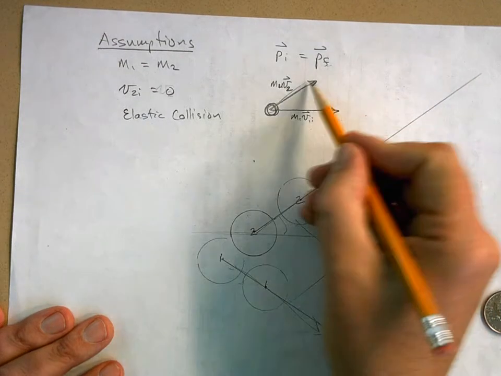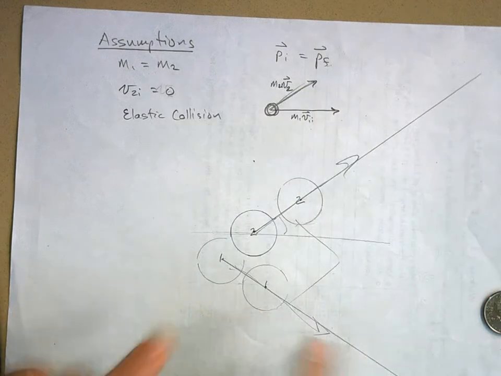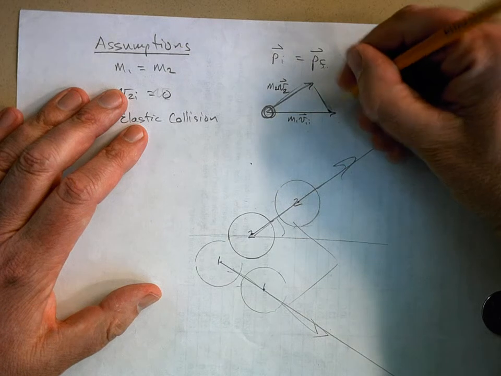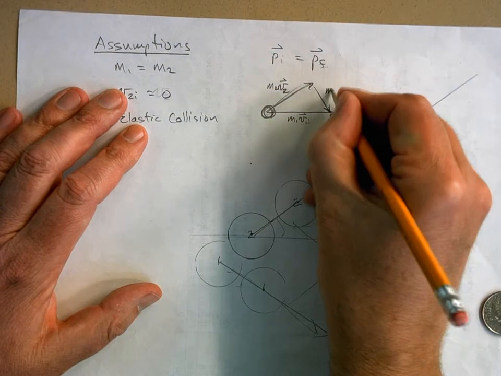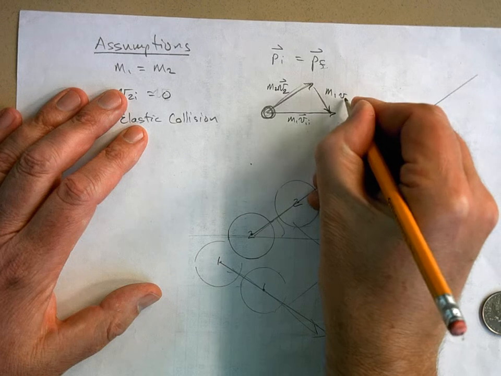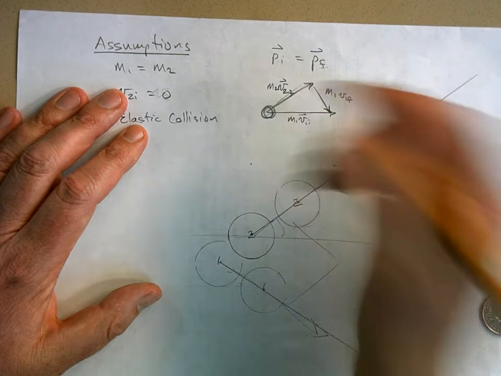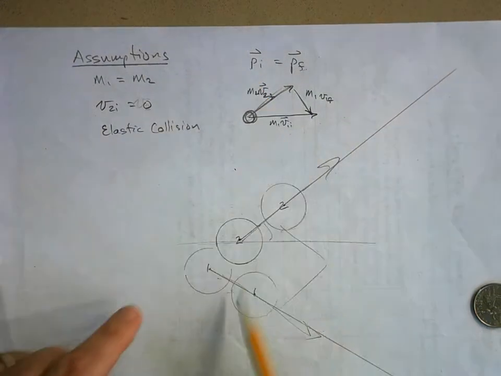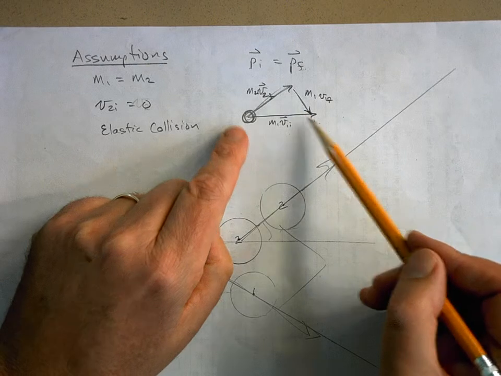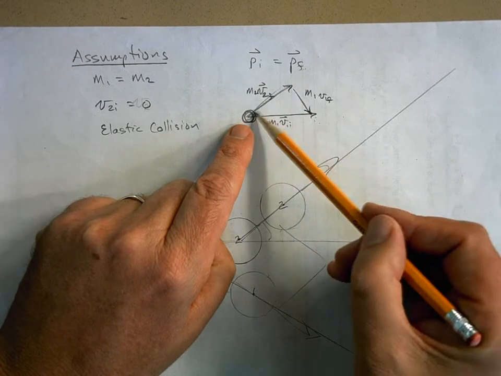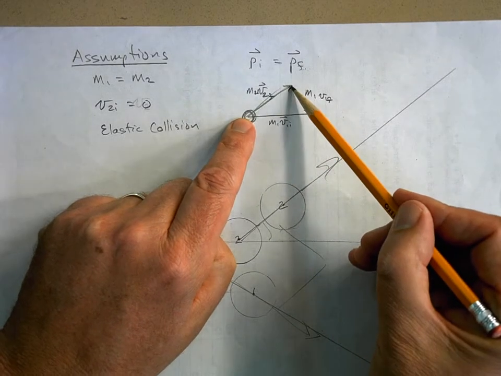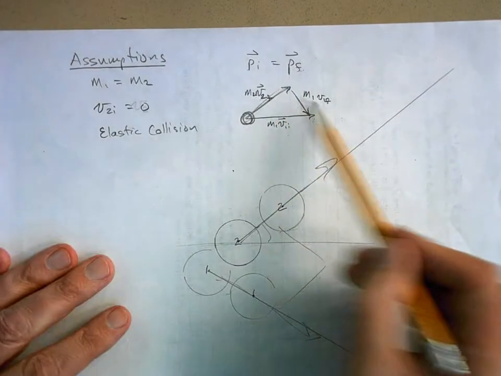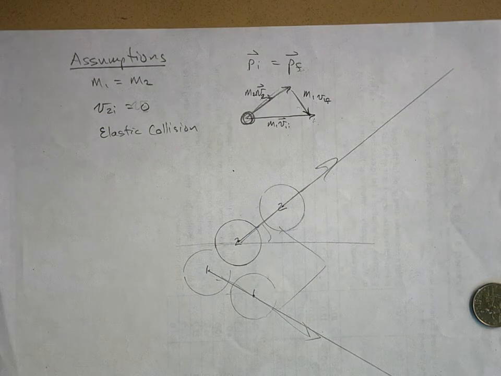After the collision, if I pick this momentum up and then put it here, I'm just adding them together. So what I did is I said, okay, initial momentum equals the final momentum. Well, here's the initial momentum. Here's the final momentum, which is the sum of M2 V2 final and M1 V1 final. I just added the two momenta together. Everybody with me? I know this is kind of excruciating.